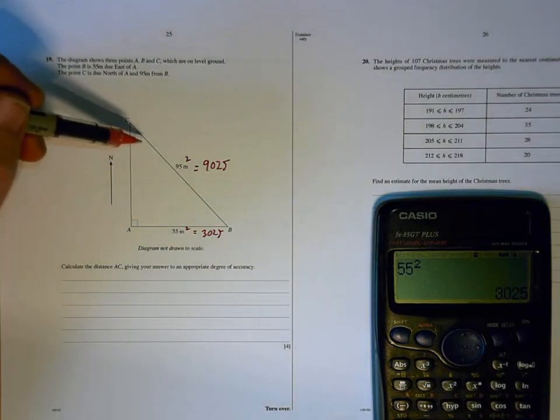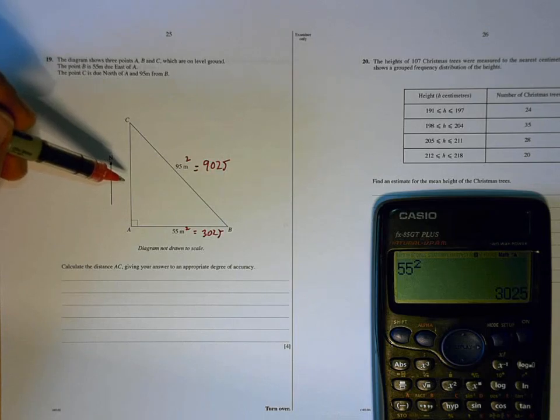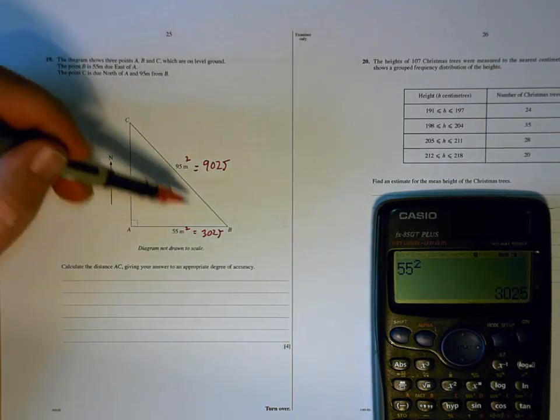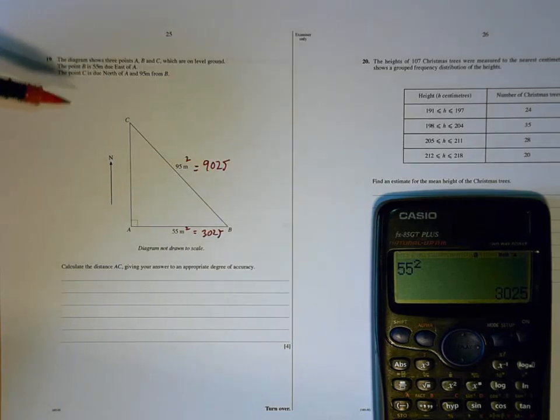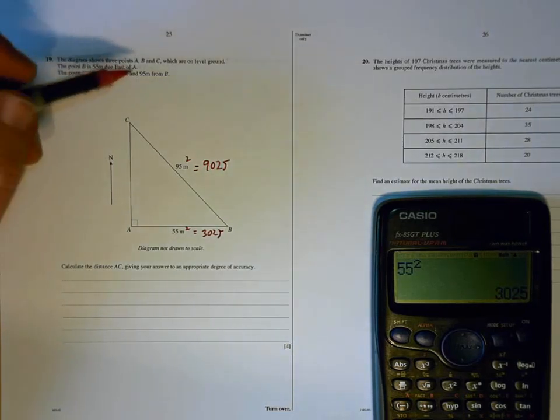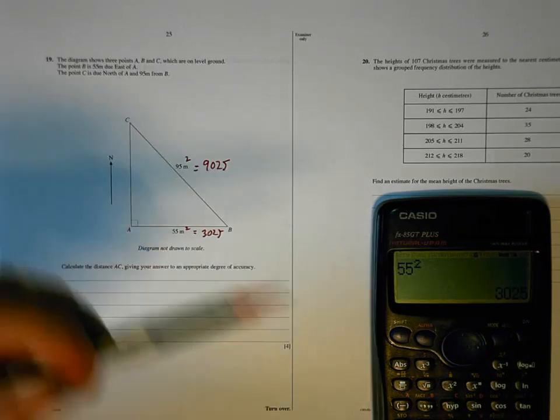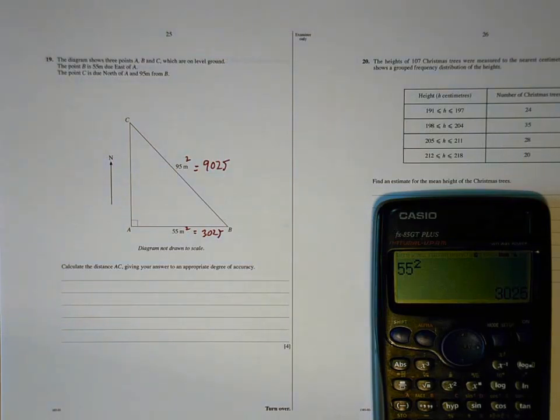Right, so it's a right angle triangle. Pythagoras rule finds a relationship between the 3 sides in a right angled triangle. And you can use that to work out a missing side. If the side that you're trying to find is the longest one, then you add the 2 squares that you've got. If the side you're trying to find is one of the shorter sides, you take them away.